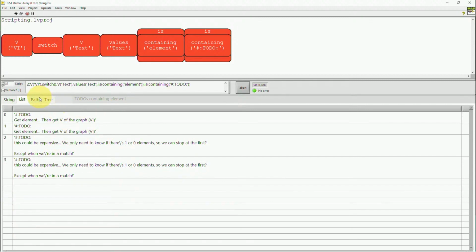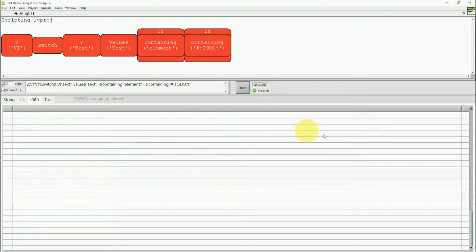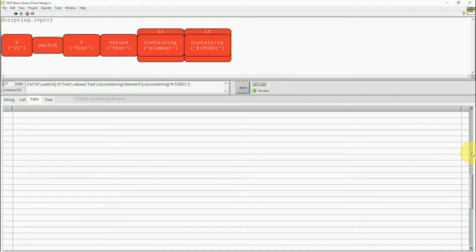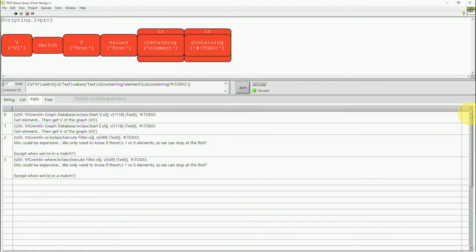And in the path, there's the scroll bar again, and now of course it's scrolled the other way. My mouse pointer doesn't work that way. Not sure what's going on here. It's struggling at the edge of the screen.